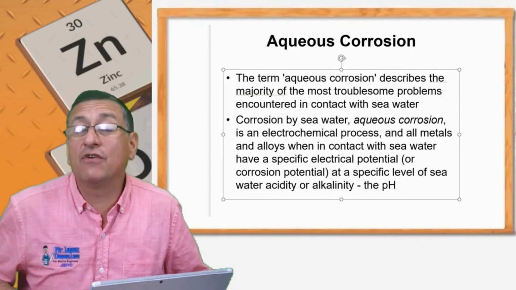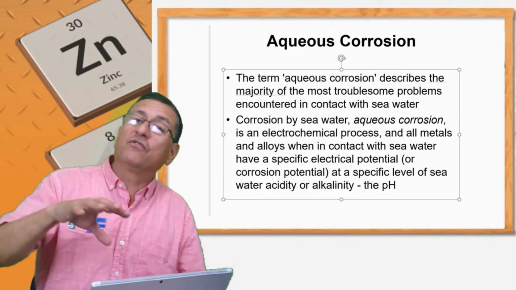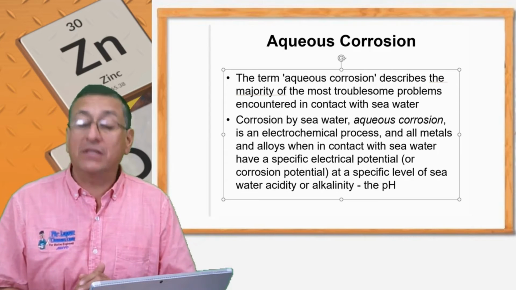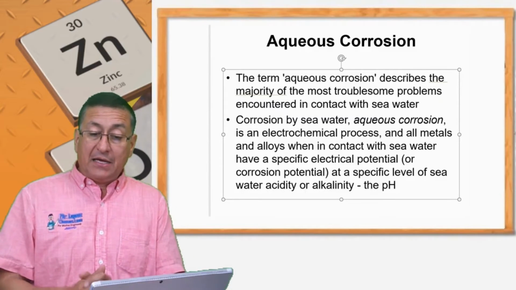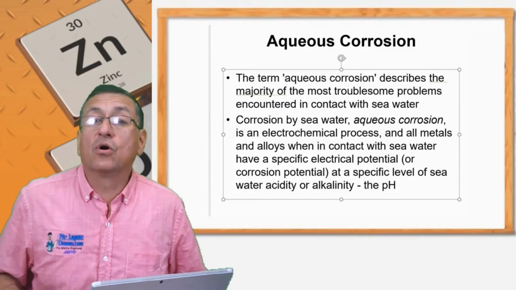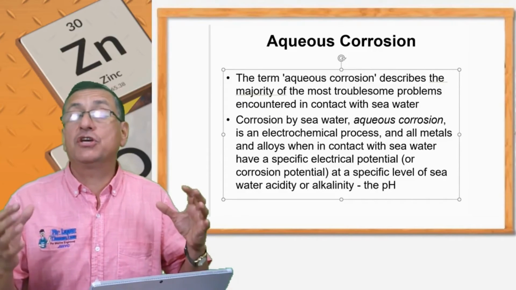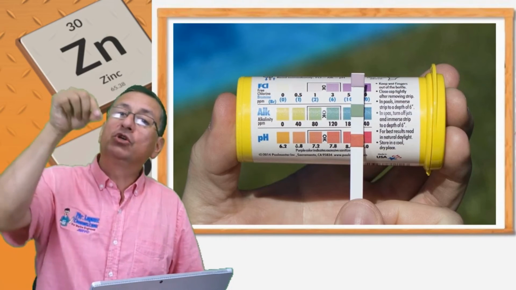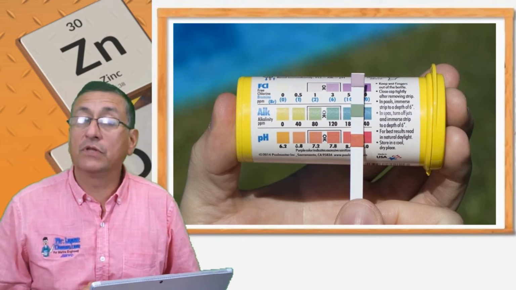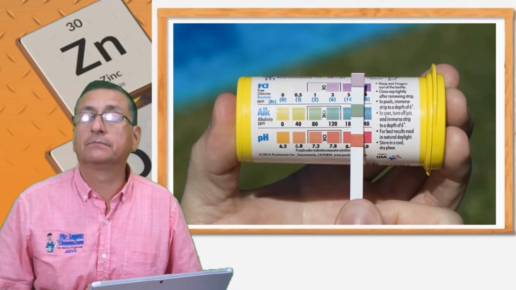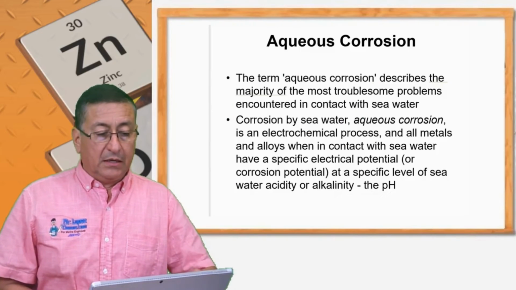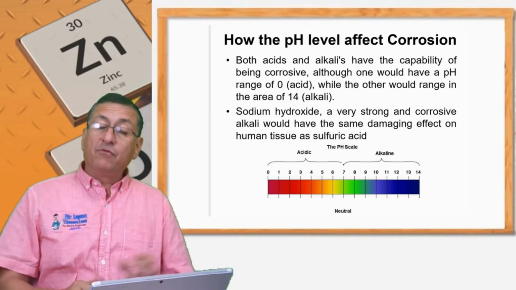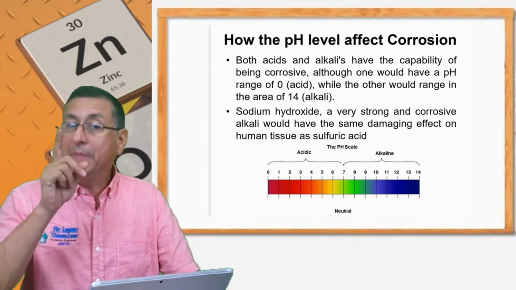Depending on the pH of the water, the process of corrosion is accelerated more or less. And right now we are going to talk about the meaning of that, depending on the salinity or the alkalinity. How can I check if it's more alkaline or more acidic? It's a piece of paper used to check the pH of the liquid, the pH of the electrolyte. How does the pH affect the level of corrosion? Pay attention.